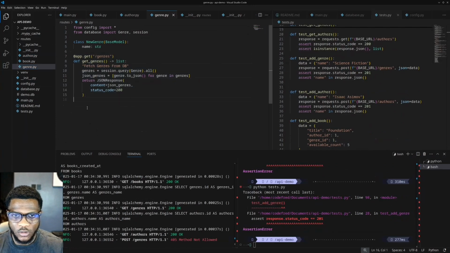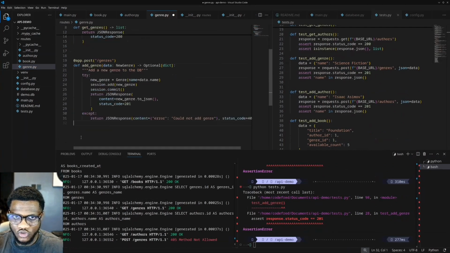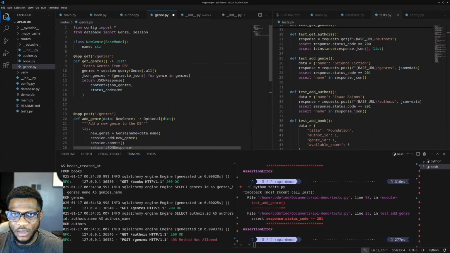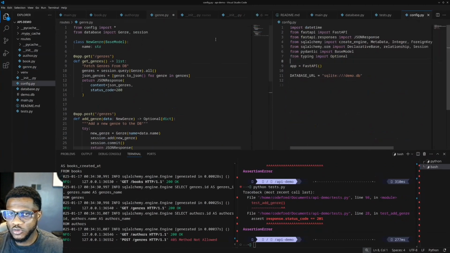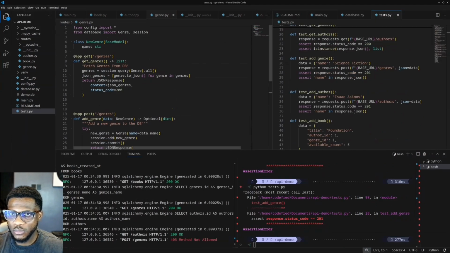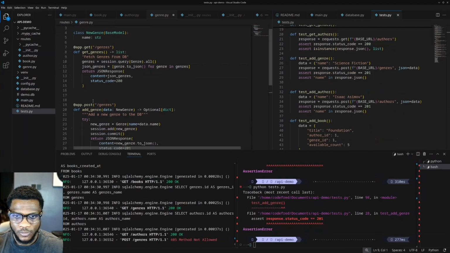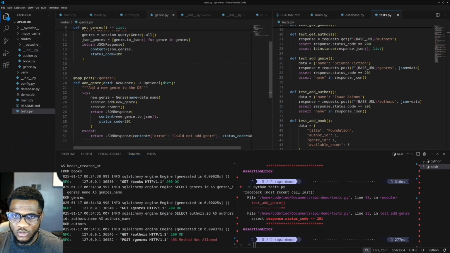Let's go back, and to create a genre, we use a post request. So this is post genre now. So to add genre is what it should look like. I'm using a custom class which comes from the Pydantic base model. This is just like a regular class I used to define the payload I want for writing data to the database. And for genre, we just need the name. The ID is auto-generated. So here's how it works. The user adds the genre information.